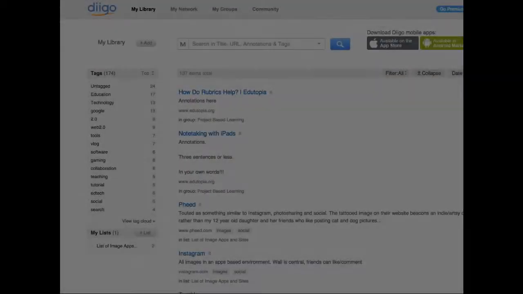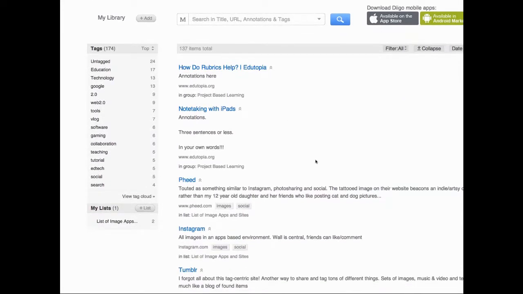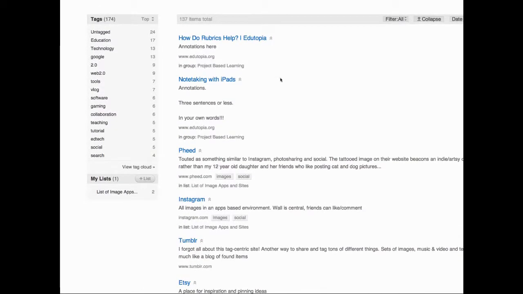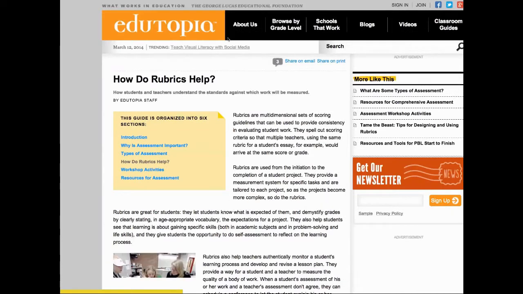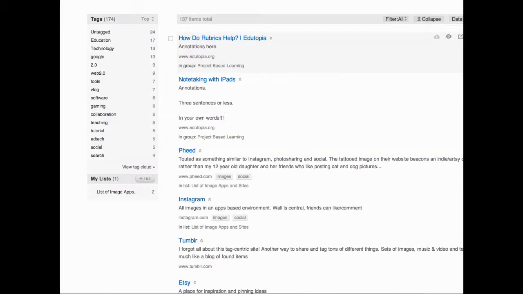Now a little bit about adding bookmarks to your own library. First, here's a quick overview. The My Library section of Diigo has all the bookmarks and photos and notes that you've taken on the library page. In order to add one, you'll first need to have visited a site because you need to get the URL of the site that you want, and then it'll store here.